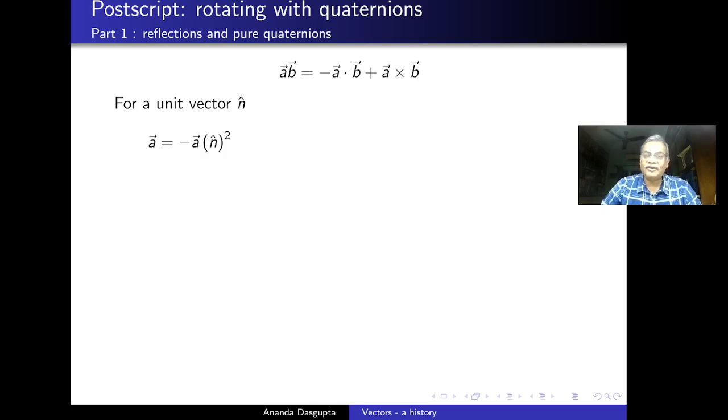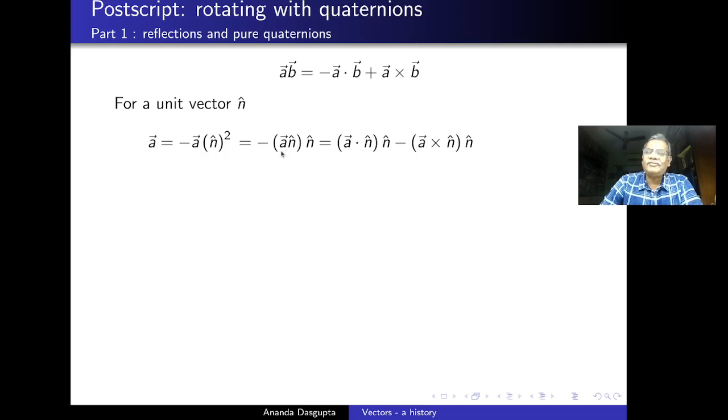And using the associativity of the product, we can move the bracket from the two ends onto the product of A and n, and we can write this as minus A vector times n hat, the whole thing multiplied, again a quaternion product, by n hat. But A n hat, as we have already seen, is A dot n hat minus A cross n hat, with an overall minus sign. The overall minus sign cancels with the minus sign we have here. So this whole product is A dot n hat minus A cross n hat, times n hat.